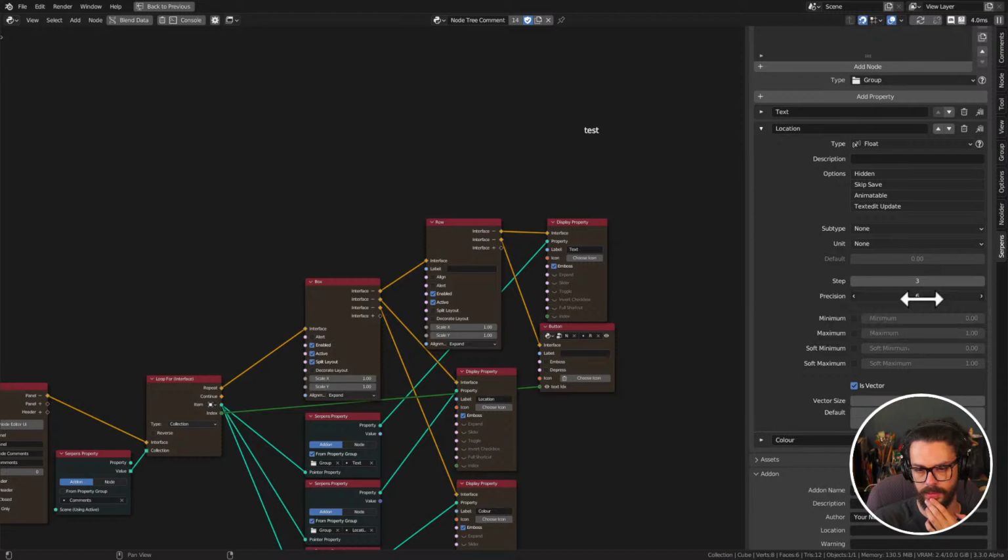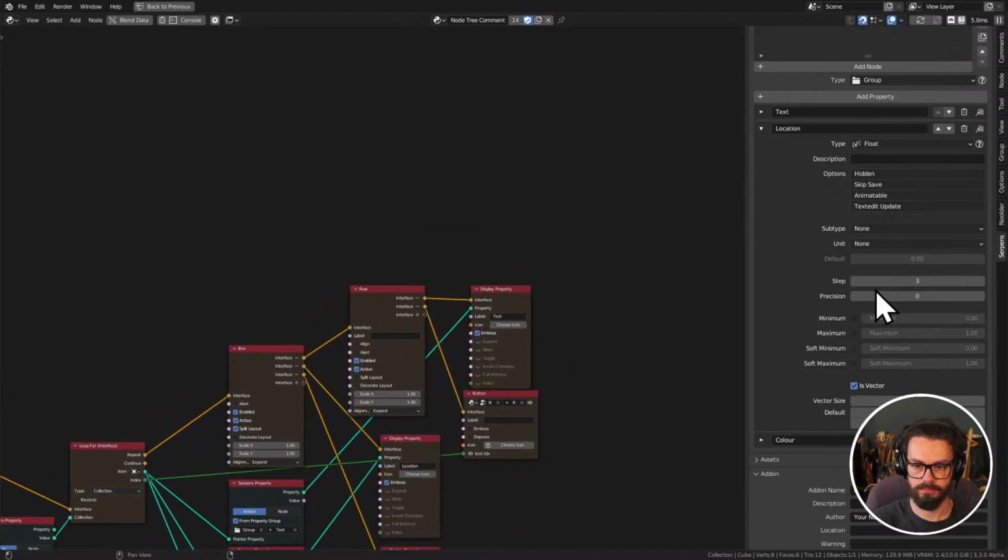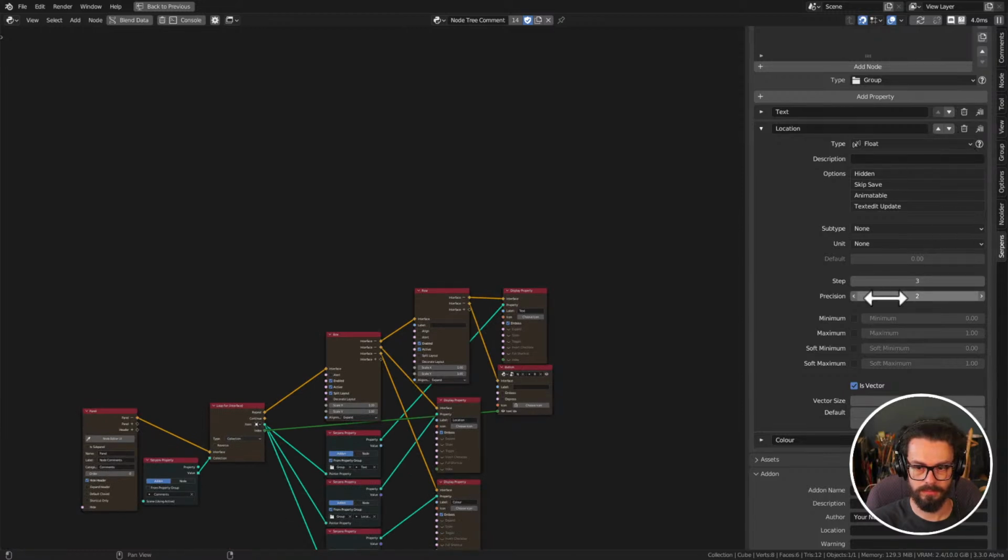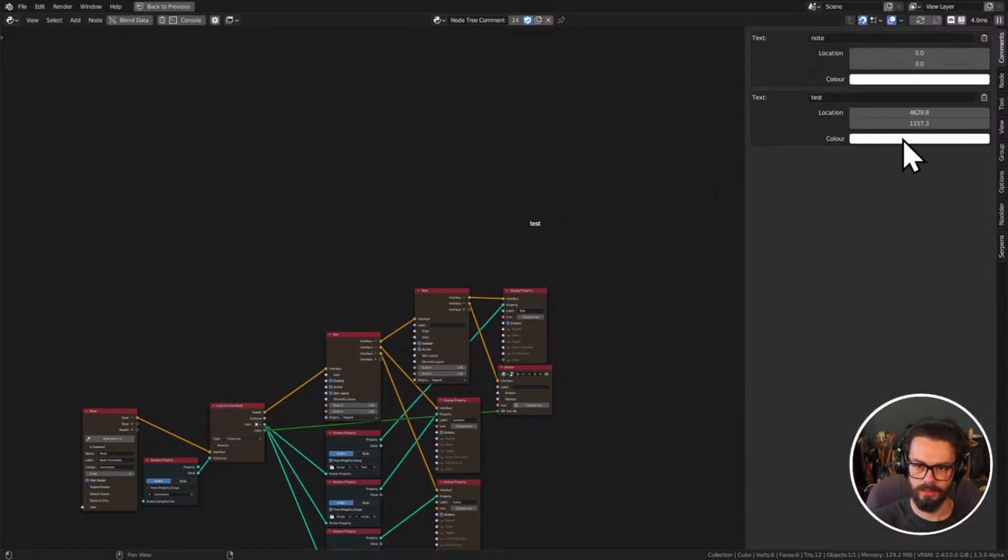You can play around with all of these. But I think soft minimum and soft maximum will limit it to, let's say, minus 100 to plus 100, and then when you drag above that, it will still be dragging with that range in mind or something. I'm not sure. You can just try them out.